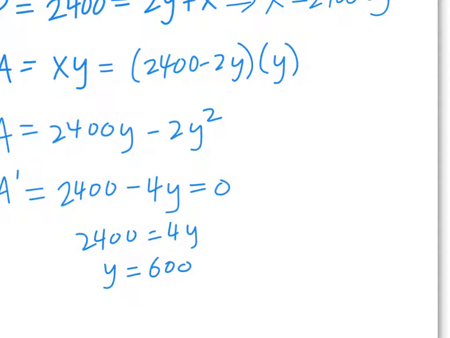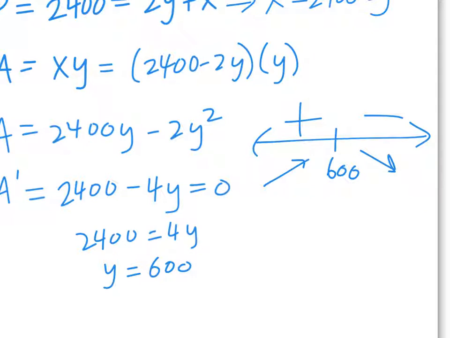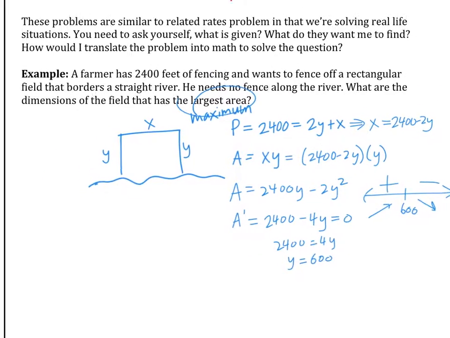All right, let's just double check to see if it is the maximum. So we're going to create a sign chart. All right, so number smaller than 600, so let's use 0. So if you put in 0, what's the sign? Positive. Am I doing this right? Okay. All right. And then if you put in a number that's bigger than, let's say put in 1,000. Negative. All right. So this is going to go increasing and decreasing. So is 600 the maximum? Yes. All right. So let's go back to the question and see what they want.